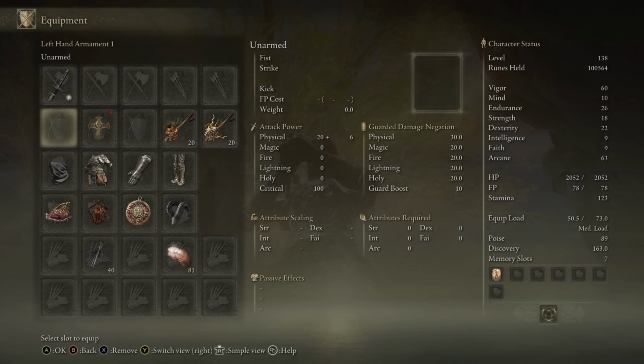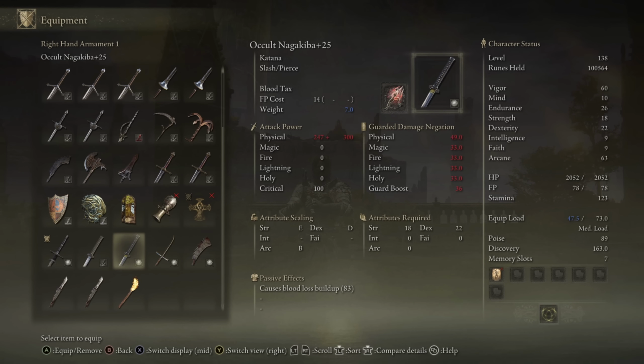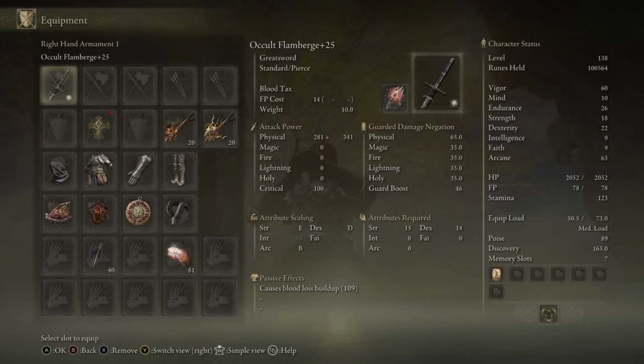And then we have the stats for the build. I'm running a pure arcane build to get the best bleed buildup and the damage output from the occult infusions, and then I have the minimum endurance for the build, the minimum strength and dex requirements, mostly for the Nagakiba, and then we have our usual high health pool.